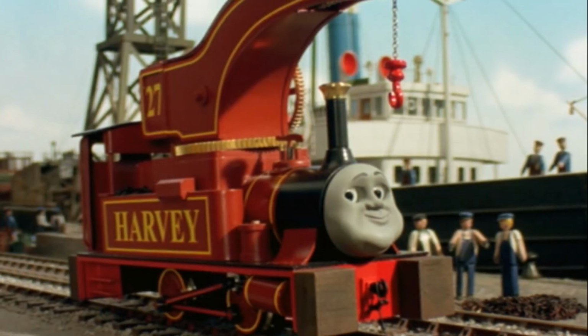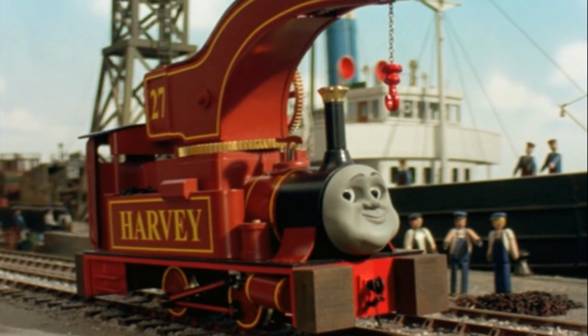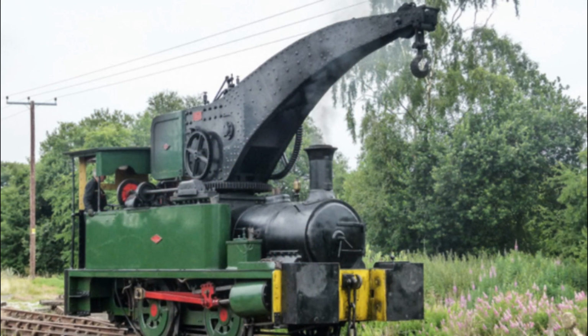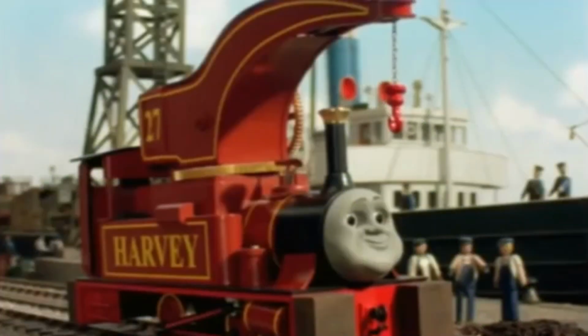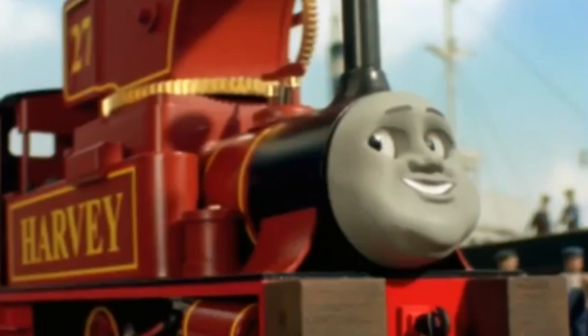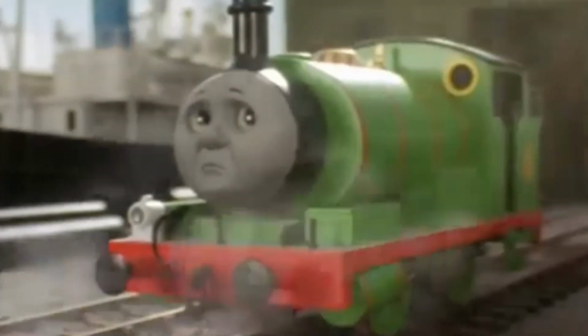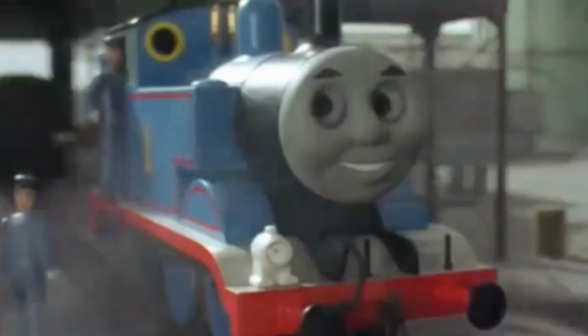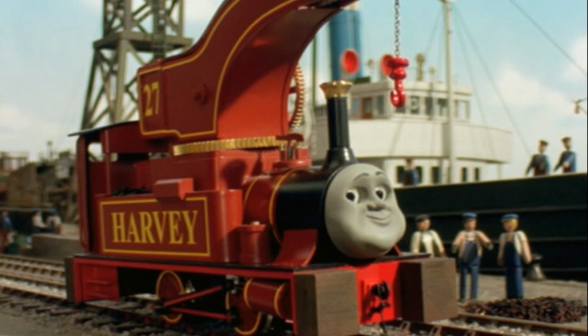And that, everyone, was the story of Harvey in real life, a basis that I really wasn't sure existed, but the moment I found out about it I was instantly fascinated with, and hopefully after this you guys feel the same way. As a kid I liked Harvey for a number of reasons. His unique design was only one of them, but finding out that that unique design is actually a real life thing that one day I might have the chance to go see for myself is something that I really enjoy, and honestly helps to add to that fact. It makes Harvey, to me, much more interesting, and his real-life counterpart just as much.